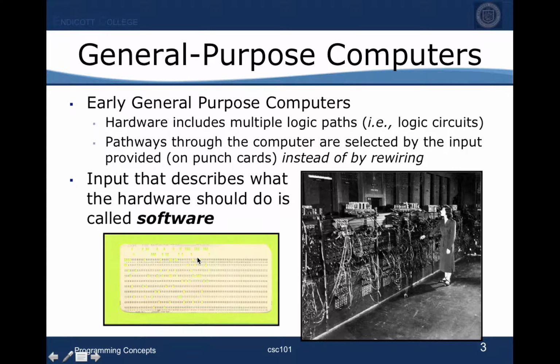And believe it or not, the sequence, I don't even know if it was fed left to right or up and down, I'm not sure, but this would be fed into one of these archaic machines, and it would read the holes or the non-holes, and it would say, oh okay, that corresponds to some binary code that means, move this number over here, or something like that.